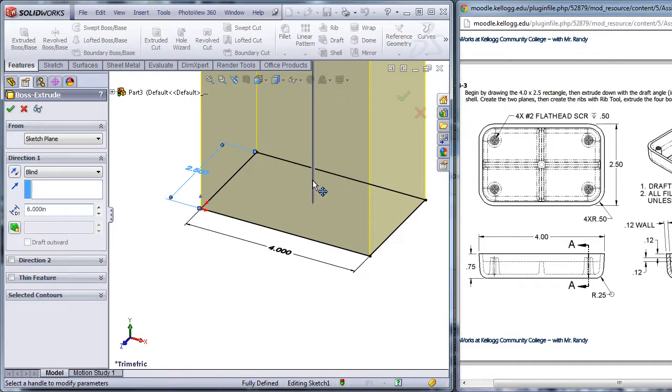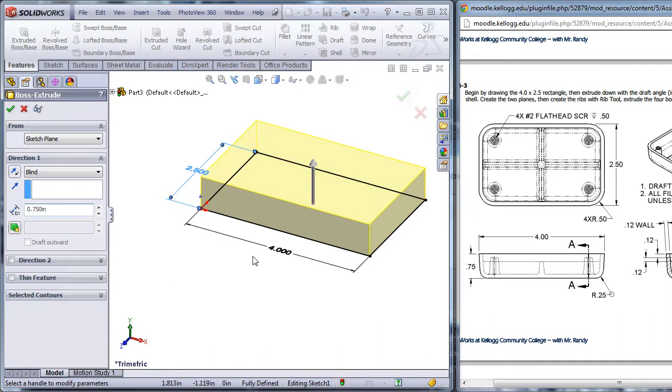Now I'm going to look at this view. Remember we said if we extrude up, that's a little farther than I wanted to go, 0.75. If we extrude up, when I turn that draft angle on, which is that button right there, and set it at 4 degrees, that's not the shape we want, right? The top surface is going to be the bigger surface. So I have to go the opposite direction here.